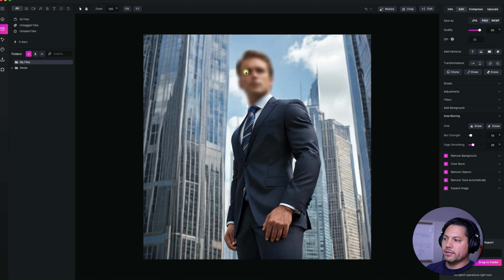And there you go. It quickly added that blur effect. And again, this is just blurring the face. You could maybe blur some of the background if you want. You can do a lot of different things with the blur effect, but this is just a simple way of how to use this inside of MediaPlace.